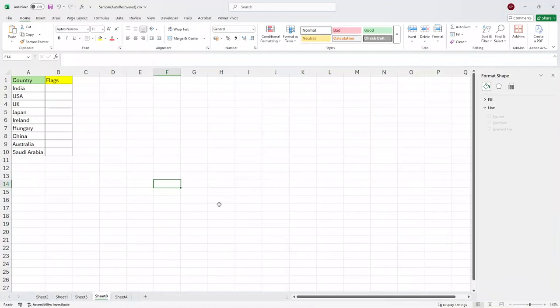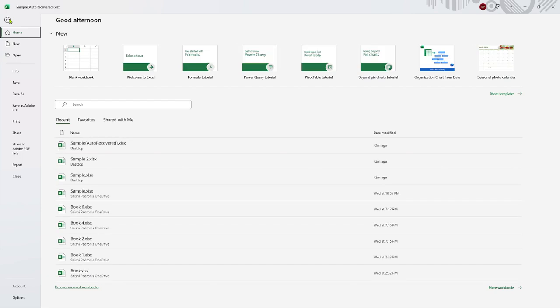Once you've got it open, direct your attention to the ribbon at the top of the window. You're going to want to click on the File tab. You'll find that it's usually located on the far left. This tab is your gateway to a world of settings and options that can help tweak Excel to suit your preferences. After clicking on File, a menu will appear on the left side.